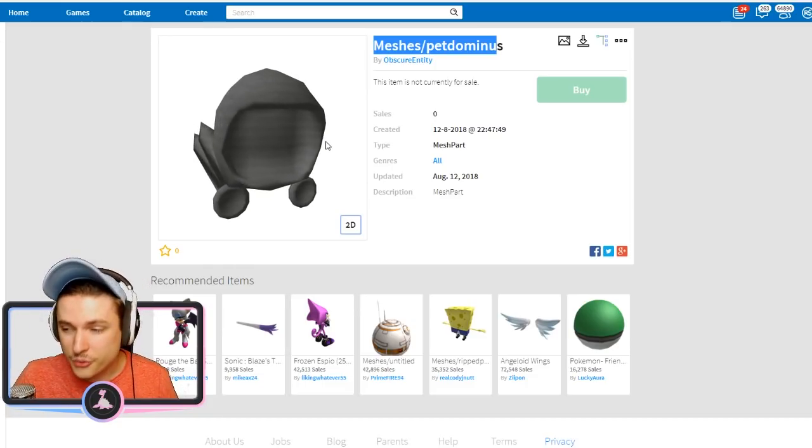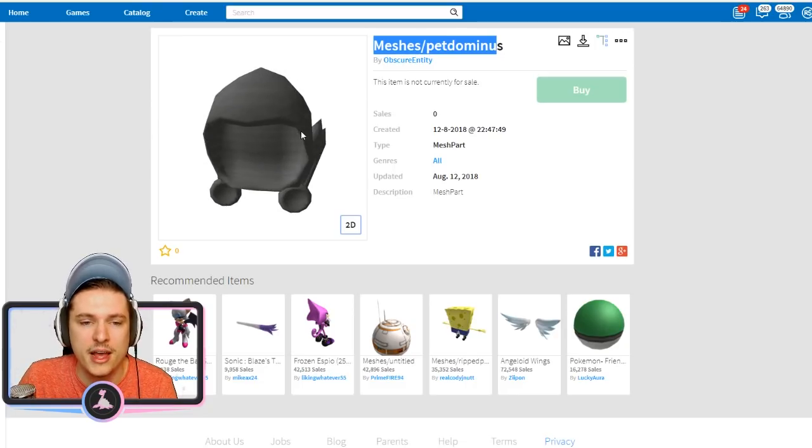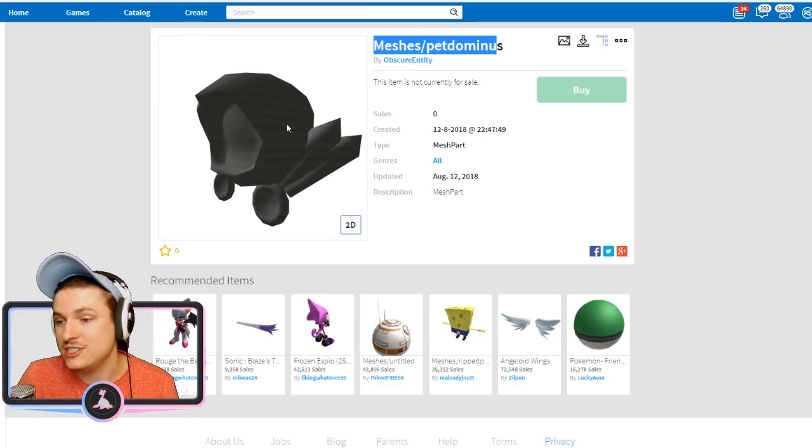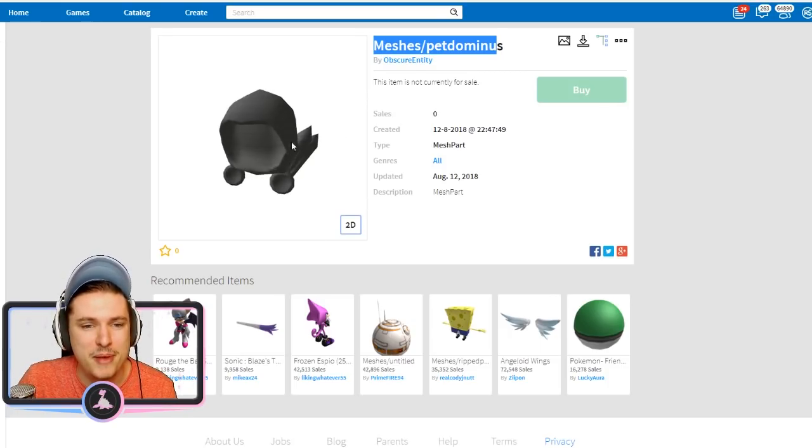Hopefully it's not gonna be a Robux version like they have on Pet Sim. Hopefully it's just gonna be one that you get from an egg. But we of course never know, guys. But that's the first leak we have for today, which is the Pet Dominus pet.